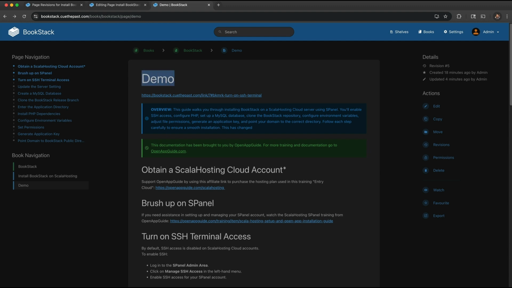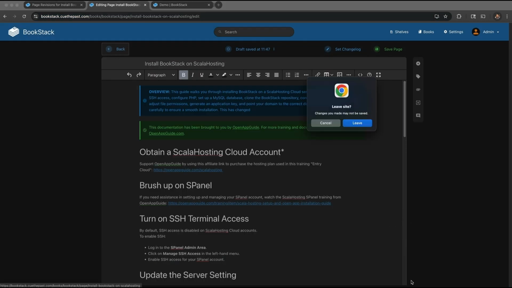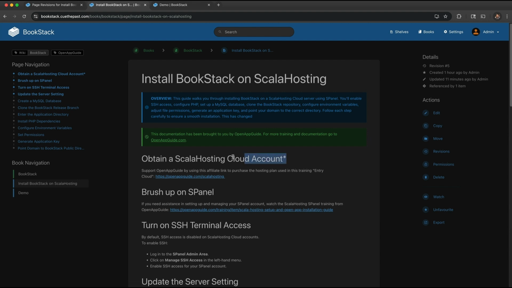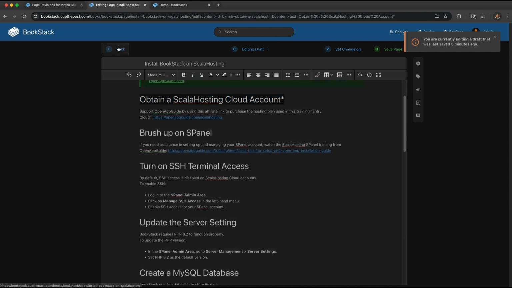One last thing that I want to show you with that pop-up tooltip is, let's go ahead and exit out of this and go back. If I select a section right here, it's going to give me the ability to click on jump to the section in the editor. If I click on that, it's going to put this right at the top of my editor, so I'm editing that section.